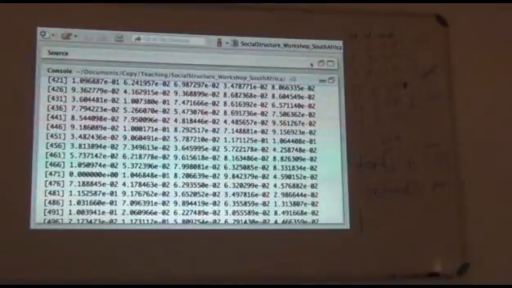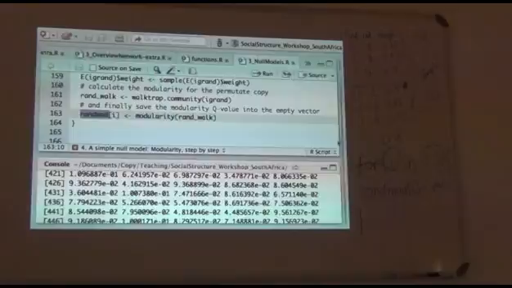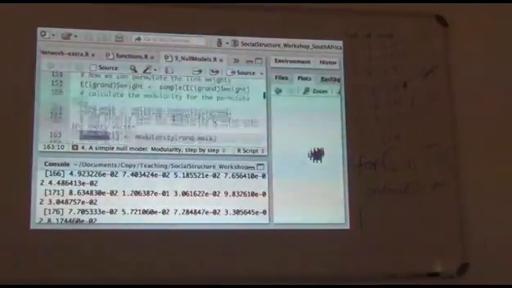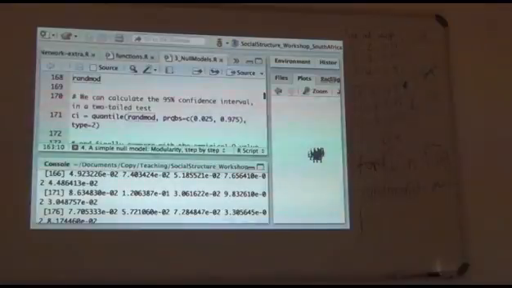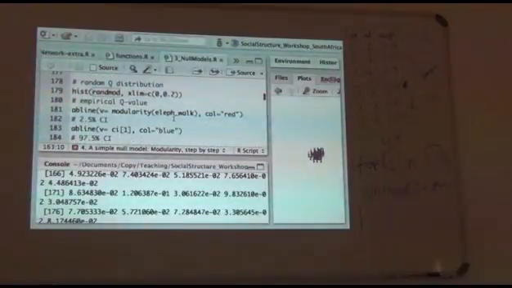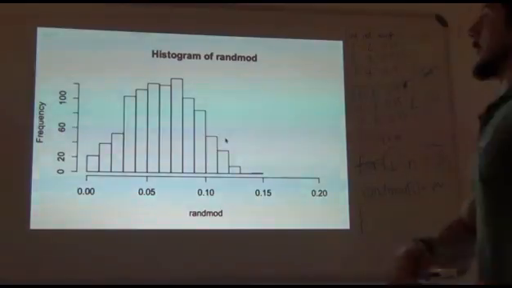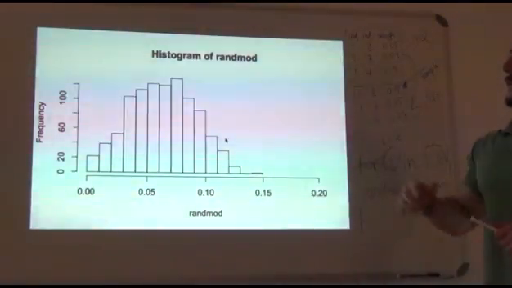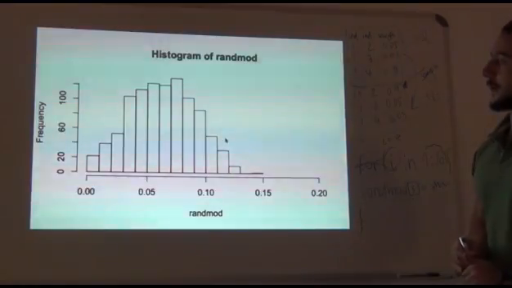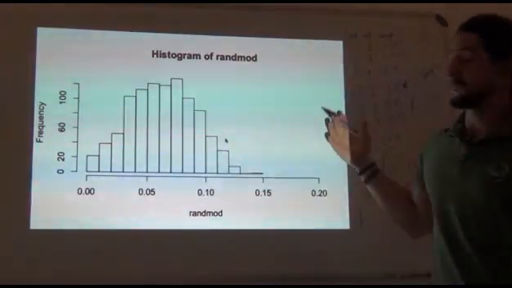Beautiful, isn't it? Let's take a look at it. Let's plot it to see what's going on. So I'm just plotting these vectors that I just showed you. So this is how it looks. So we have shuffled all the links around and calculated Q values each time, and we have this distribution.